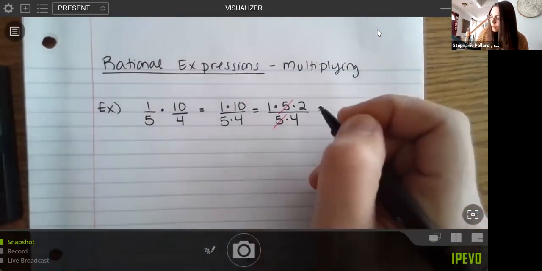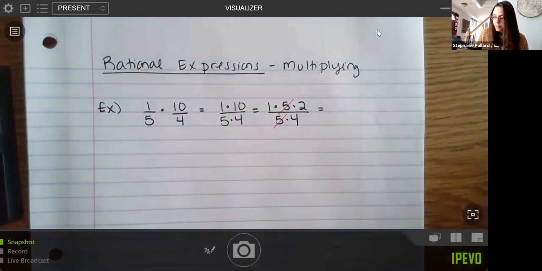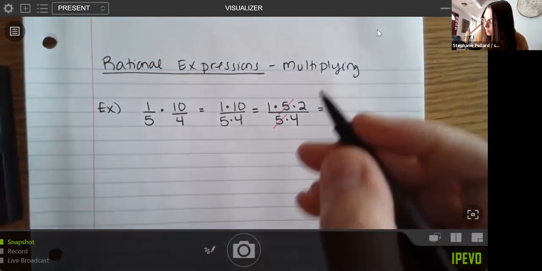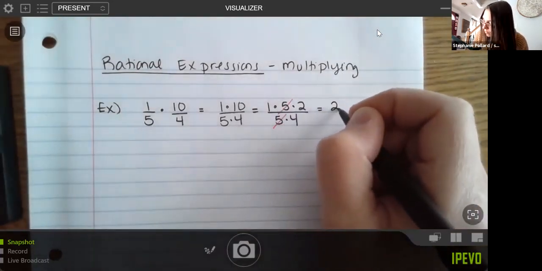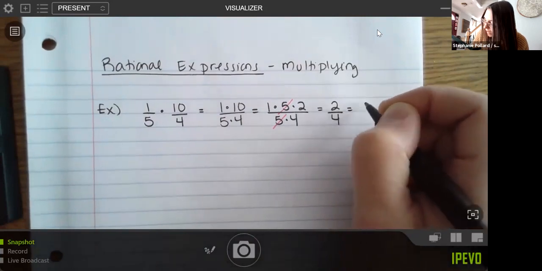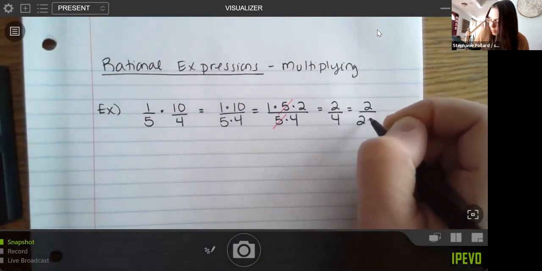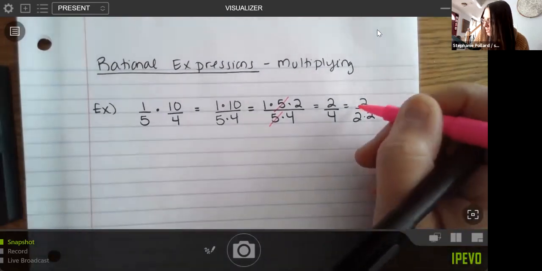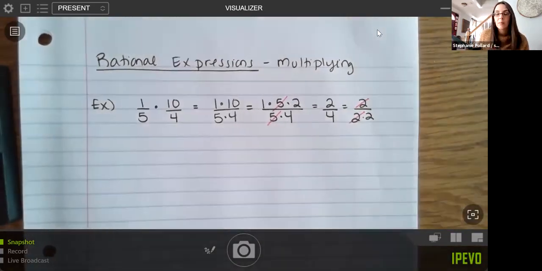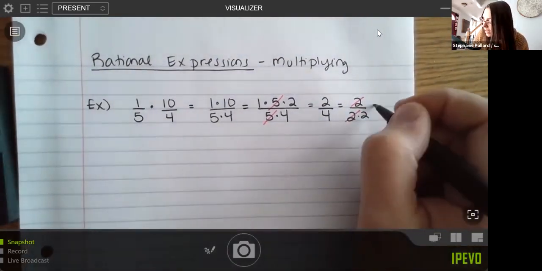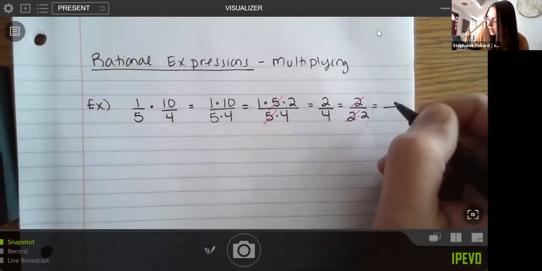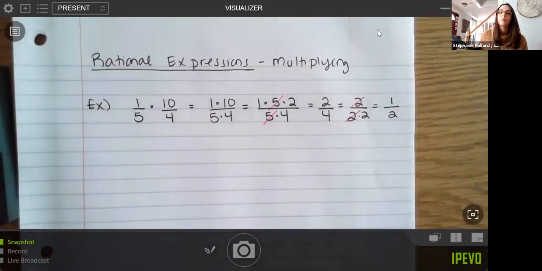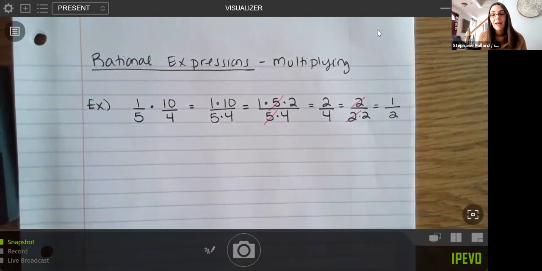Here we also have a 2 over 4 that can cancel. So let's break that down again. So 1 times 2 is 2 over 4. But again, here I have a 2 and then 4 is also 2 times 2. So again, I can just keep canceling those factors and simplifying what's in common. If you do have nothing left, there is always a factor of 1 there. So my final answer would be 1/2.